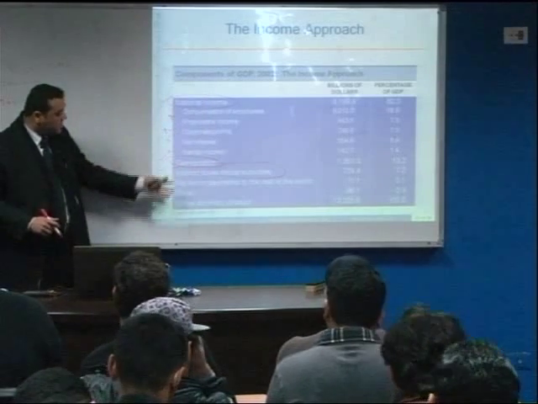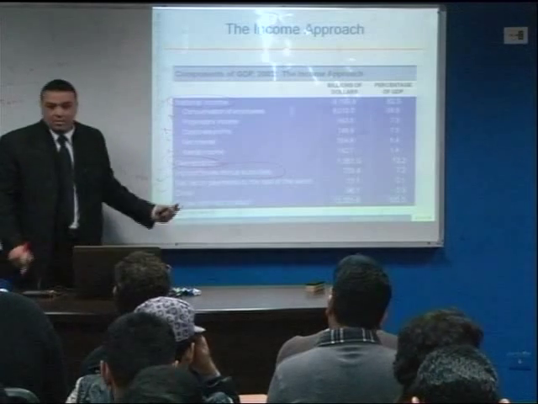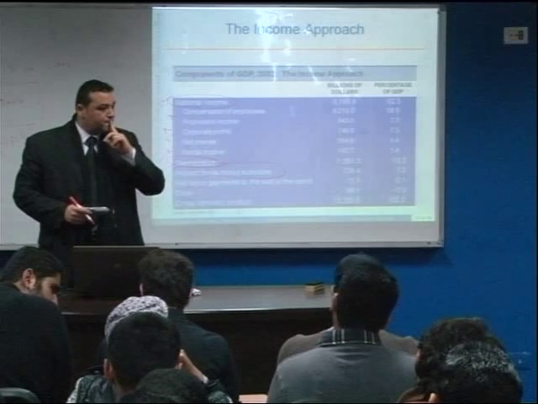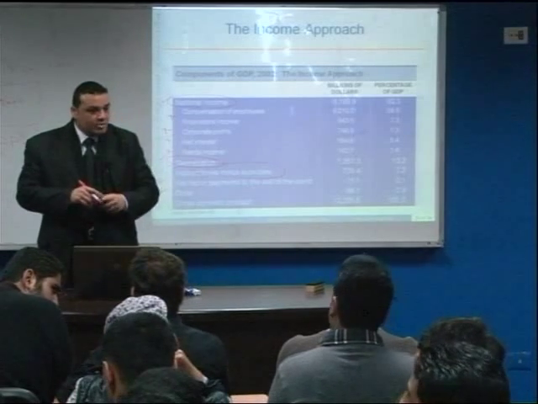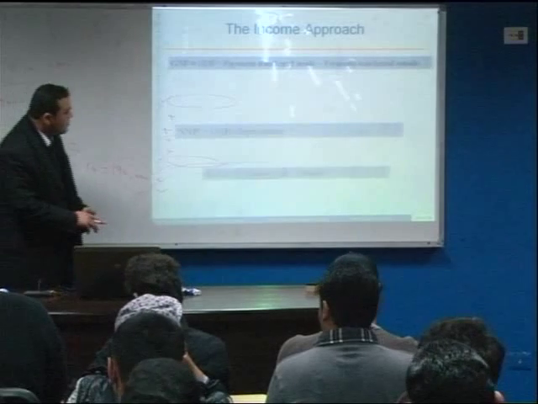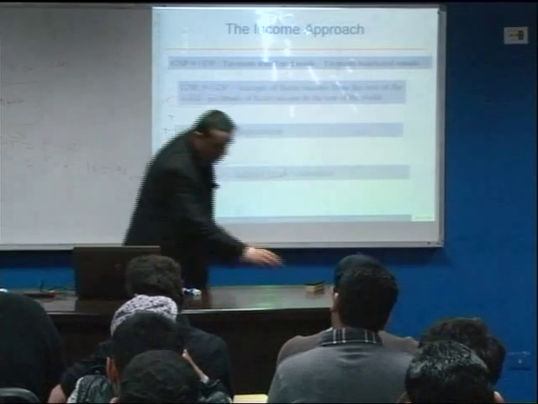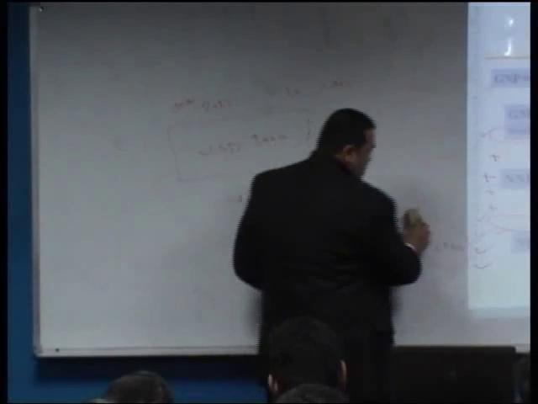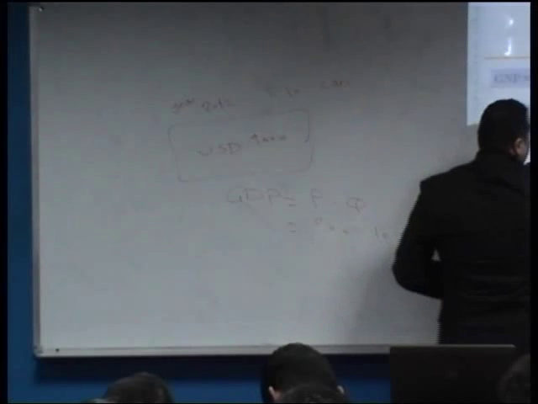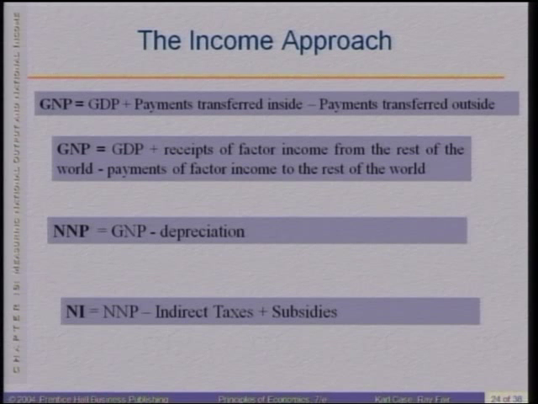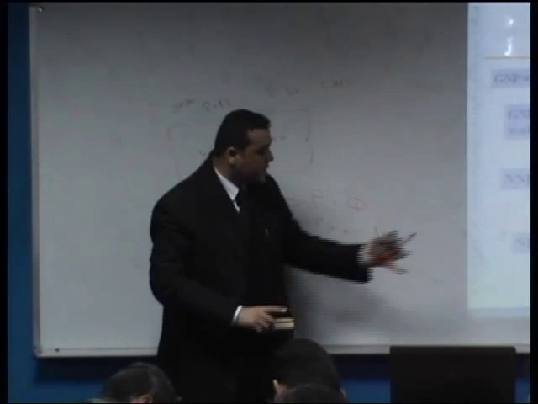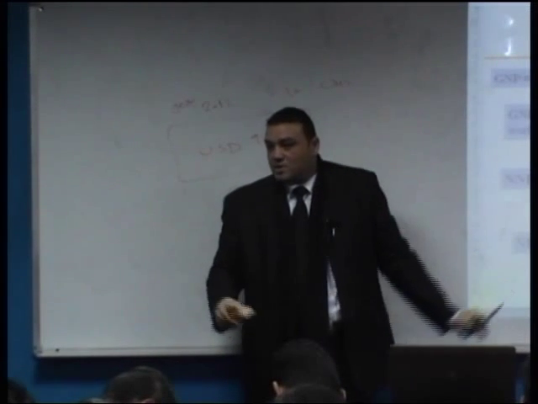Okay? Now in the general formulas in the calculation they ignore the others, and therefore these are the main components of the GDP: national income, depreciation, indirect taxes, and so on, as you see. Is there a problem so far? Who doesn't understand, should I repeat it for you guys? Anyone who doesn't understand, should I repeat? Okay. We have other formulas to derive the GDP and other components and other variables related to the gross domestic product, like the GNP, gross national product, net national product, net national income, and so on.